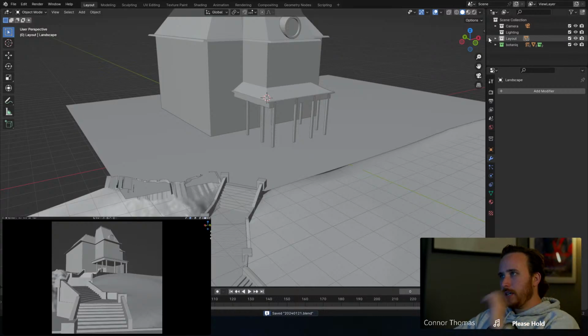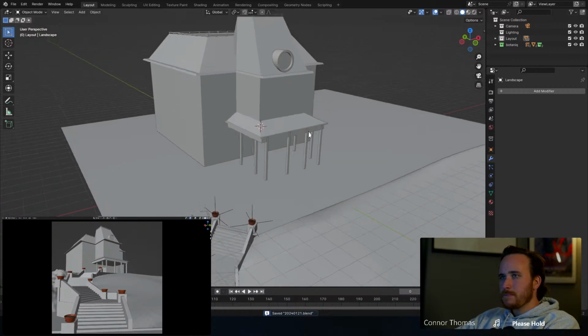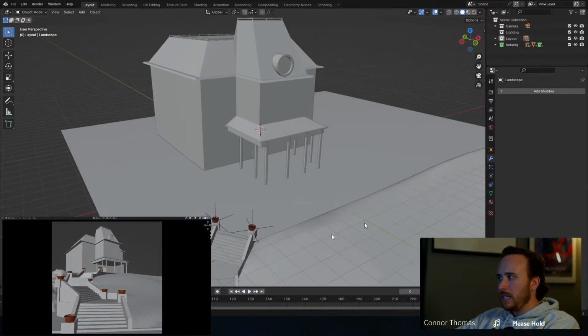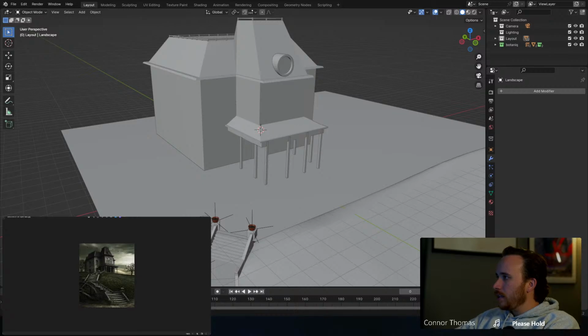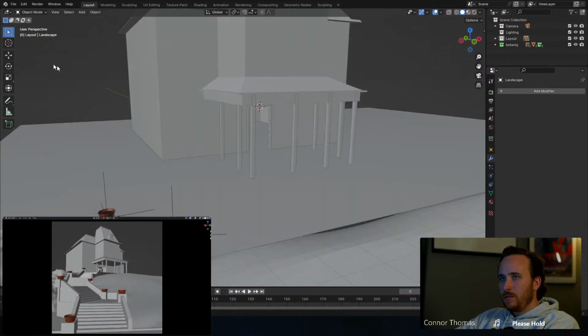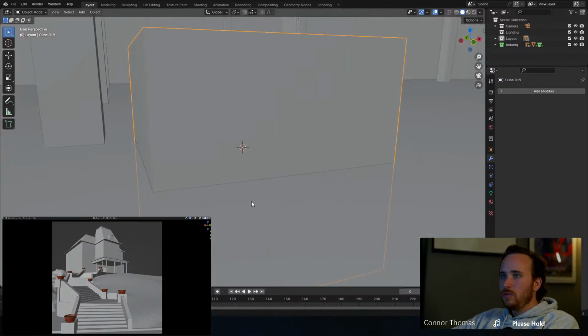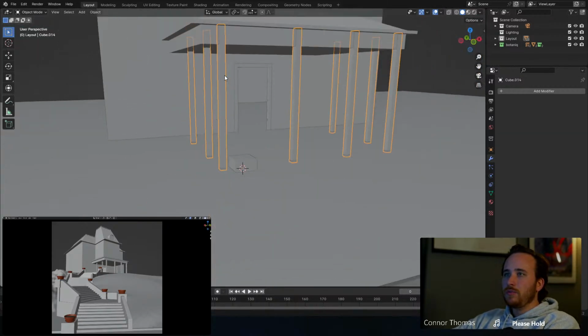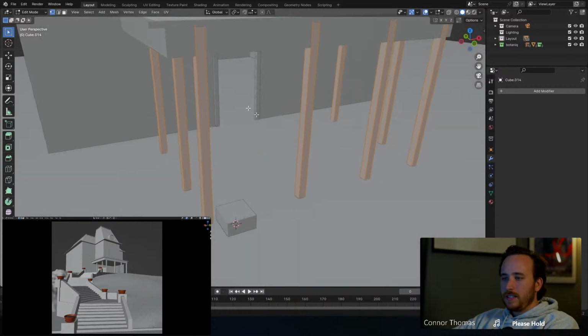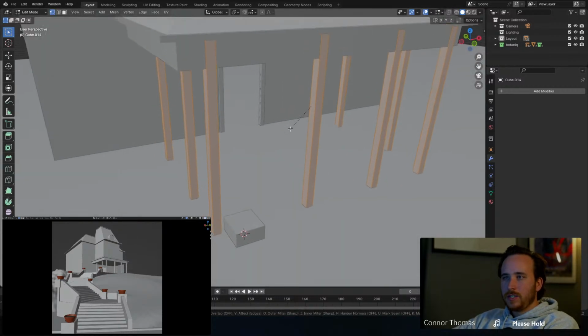Okay, honestly, this is good. Let's turn those pots back on. Let's save that. I need to start adding in some windows here. We have this front porch area as well that I need to quickly create a fence of some kind for. Let's go ahead and do that real quick. So let's add in a cube. And actually, more importantly, these guys right here, let's just bevel the edges.